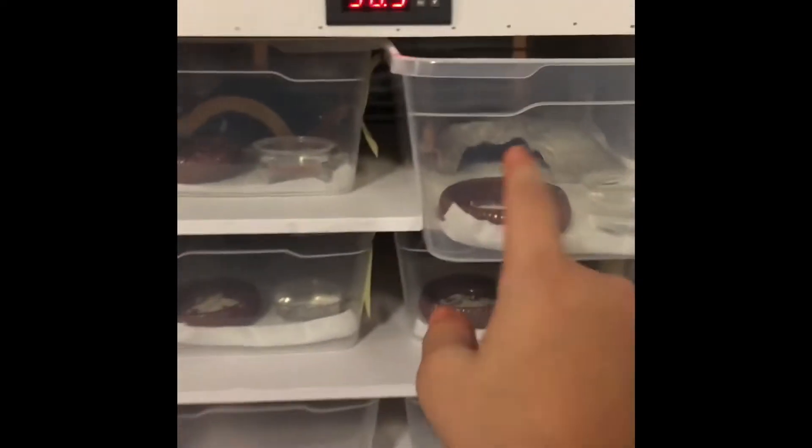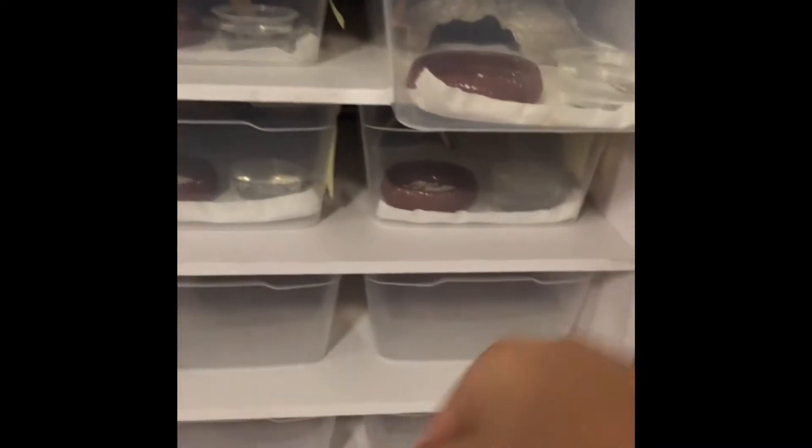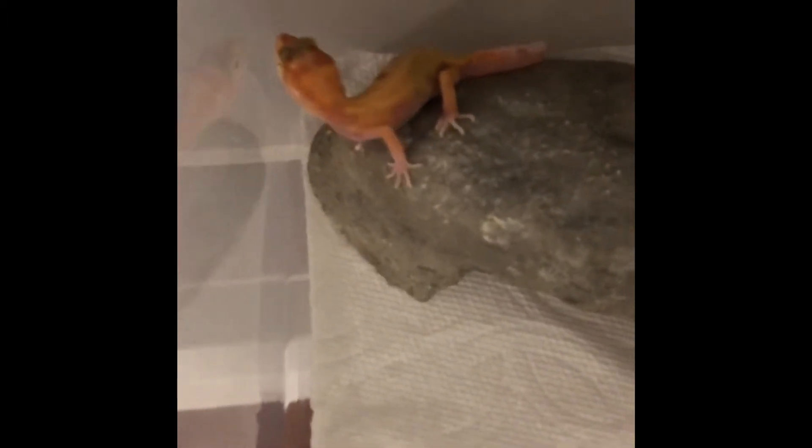Fun fact: this one, this one, and this one are actually all siblings. These guys are barely babies — this one I weighed yesterday, he's at five grams right now. He is eating perfectly, and he is a possible ball stripes, no white and yellow raptor high contrast. I actually bought him from a friend of mine.